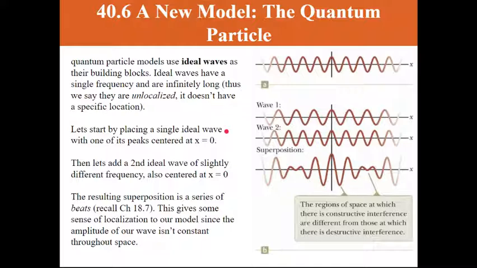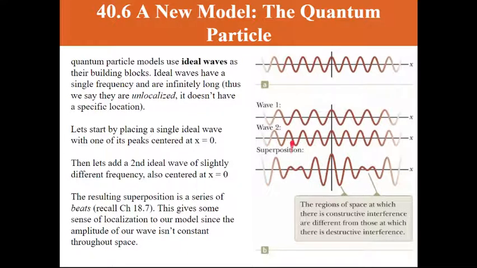So we start off with this unlocalized wave, and we are going to keep constructing our model by adding a second wave. This one is also ideal, but has a slightly different frequency. So now we get them superimposed on each other. They're overlapping, so now our model is a superposition of two waves. If you recall, when you add two waves of similar frequency, you get this beat pattern where you have some points of basically no amplitude, then they surround these chunky packets of beats.